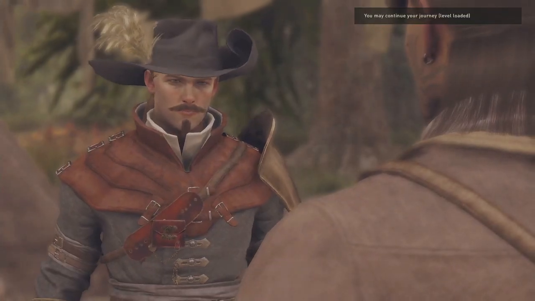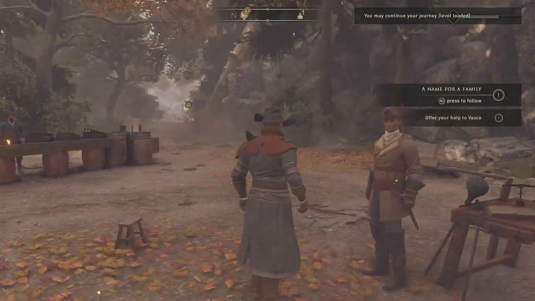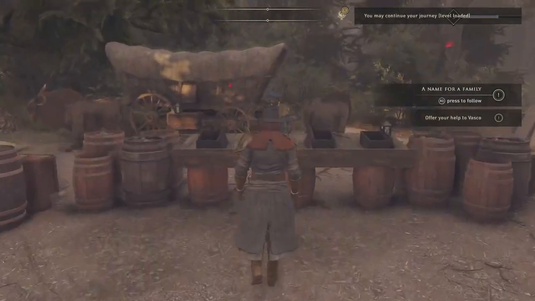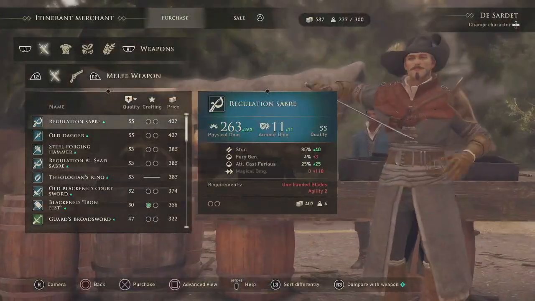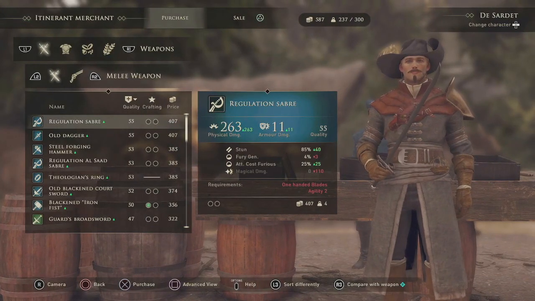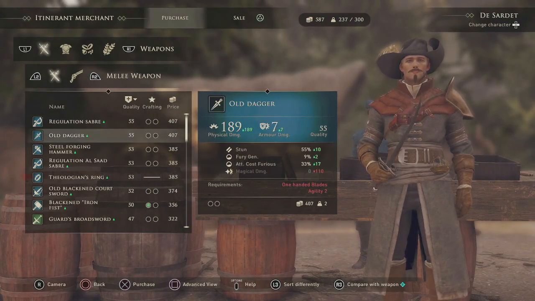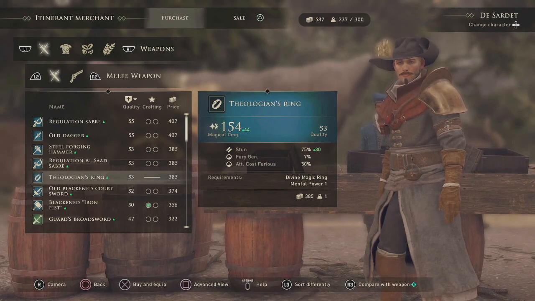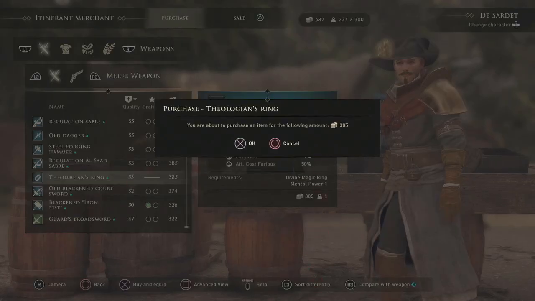Okay, the level's loaded, so we can get busy with it. Let's speak to the vendor and see what he has. So he has a Theologian's Ring, which you can see is quite a bit better than the one we have right now for 385. We have 587, so we are in good shape to go ahead and grab that one. So I suggest you do so.